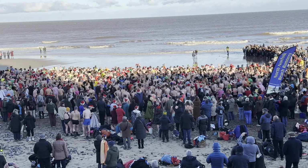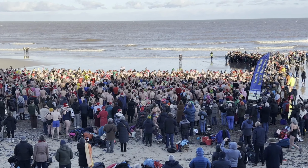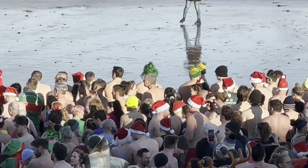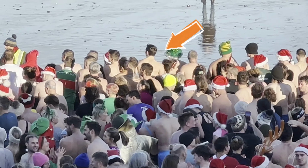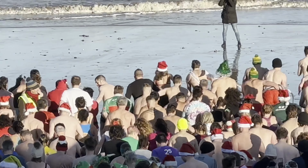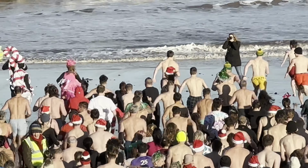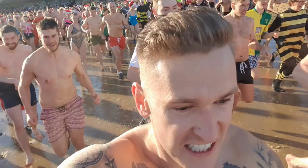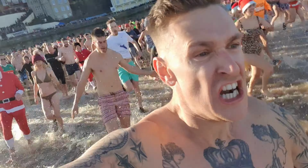Katrina grabbed this footage from the wall and I didn't realise that there were this many people actually stood on the beachfront. She had to zoom in to the max that her phone would do. There's me and Bazza as we're ready to go and start this run. There was a countdown, but from the beachfront you just couldn't hear it. But as soon as the tape dropped, we were all ready to rock. Let's have it! Let's have it!